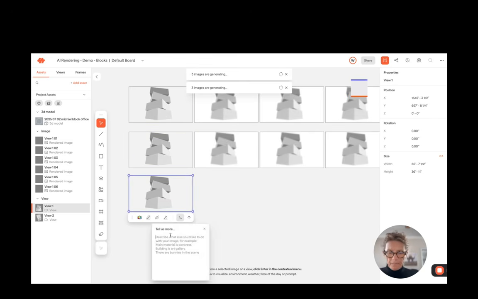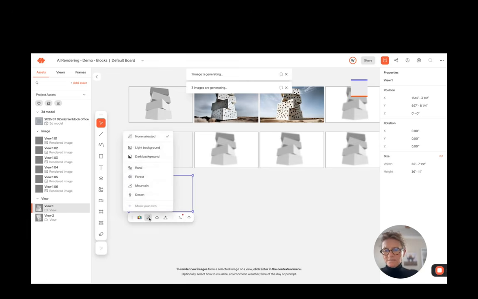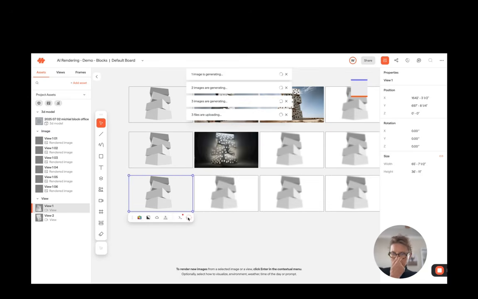So I can say it's an office building and the facade is maybe golden metal panels, and maybe we can say perforated panels. Okay, and let's do a little bit of a cloudy sunset and maybe dark background, and let's go.